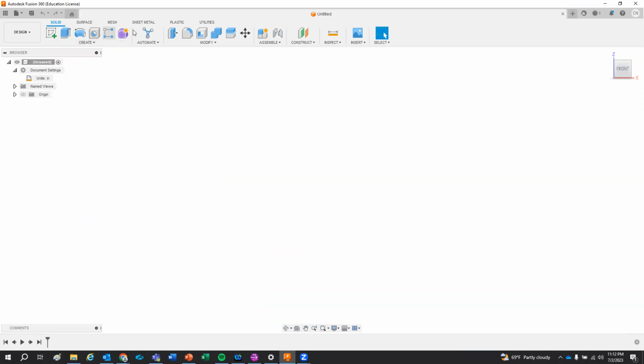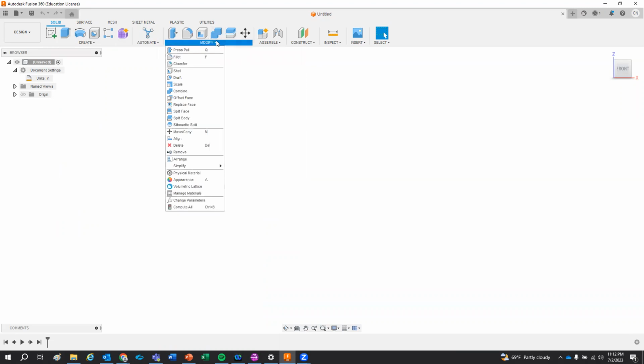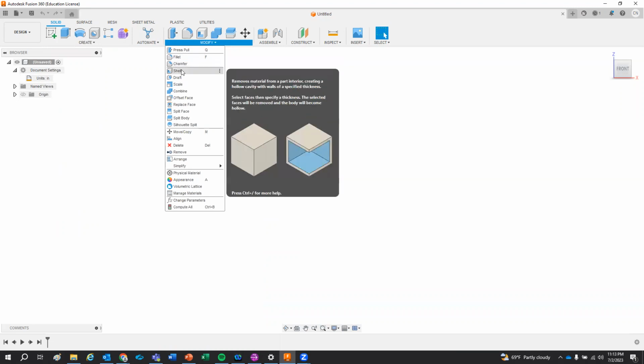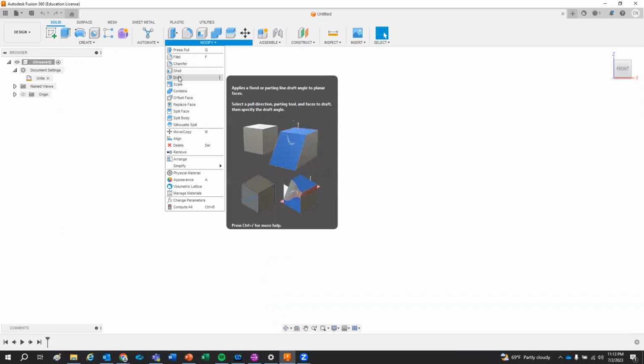You've got Animate if you want to animate an object. If you have an assembly, you can animate your assembly using this command. Then you have all your modifying commands: press pull, fillet, remember fillet. You have chamfer, shell, draft.